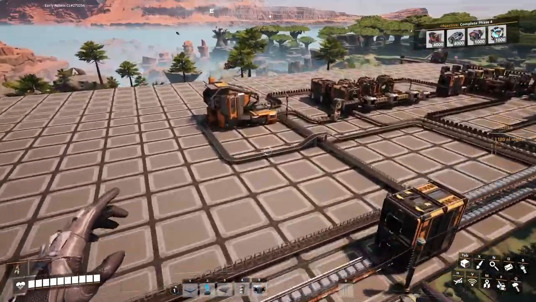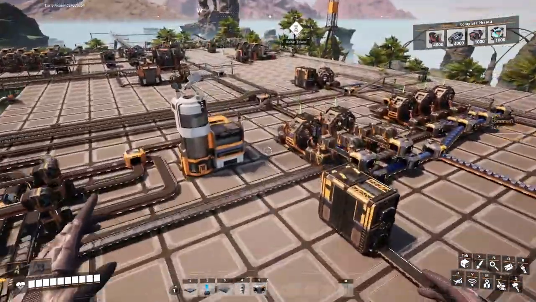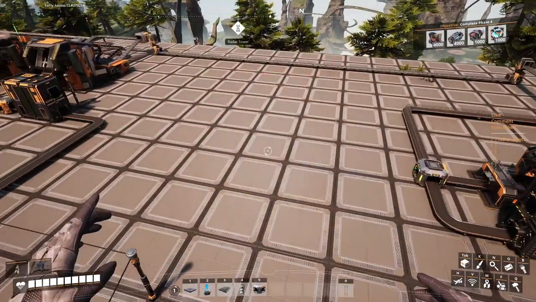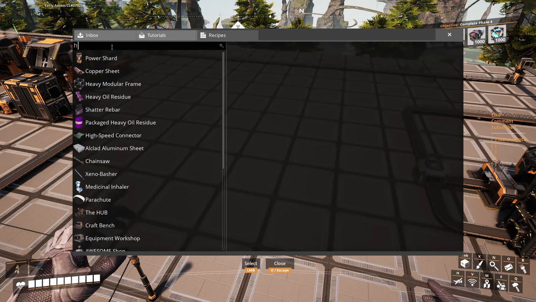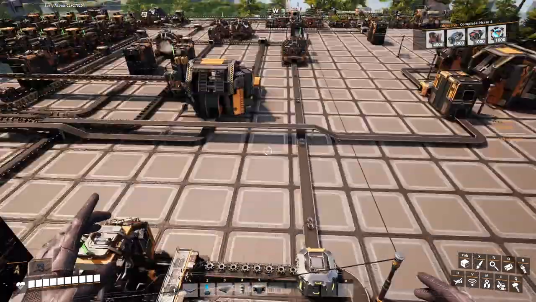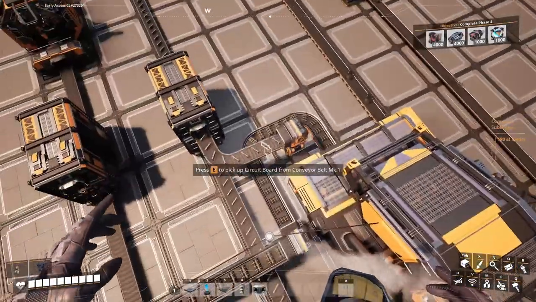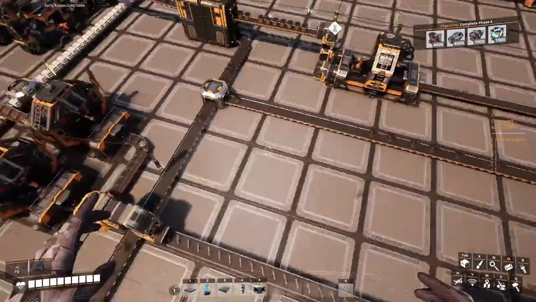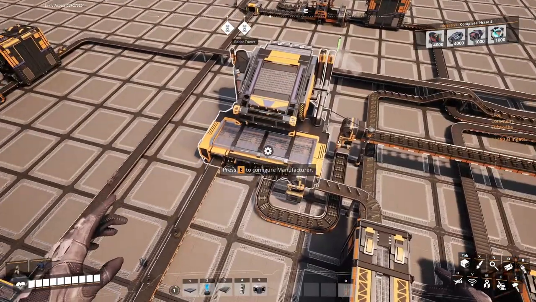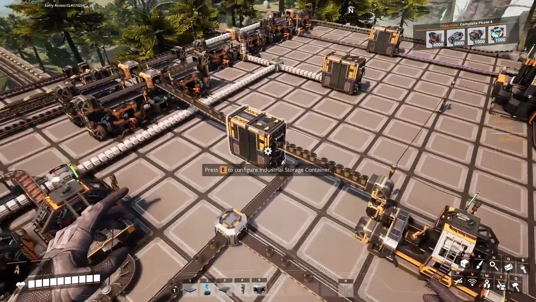Let's see what we're doing in here. Heavies? Yup. More. I didn't make those. Okay, so high speed connectors, what it takes: quick wire, cable, and circuit board. We got a bunch of circuit boards in here. Apparently I didn't pick from these lines. Circuit boards, quick wire, which is that guy, which apparently we're kind of missing.